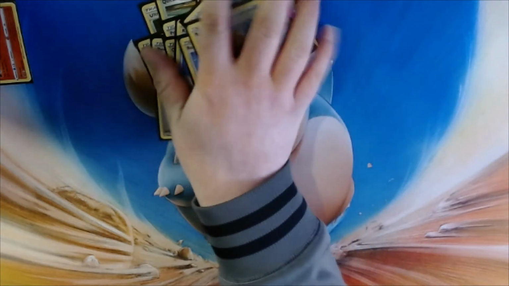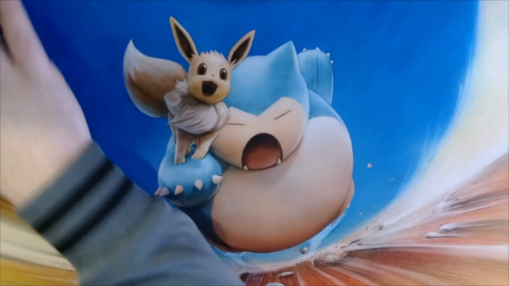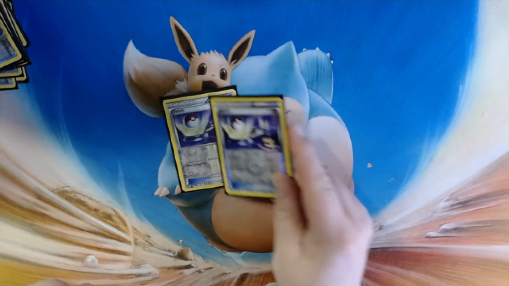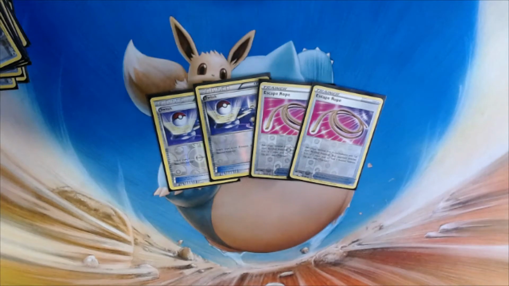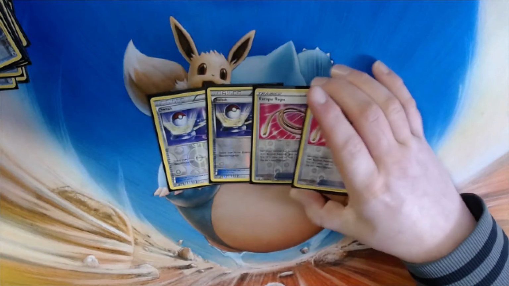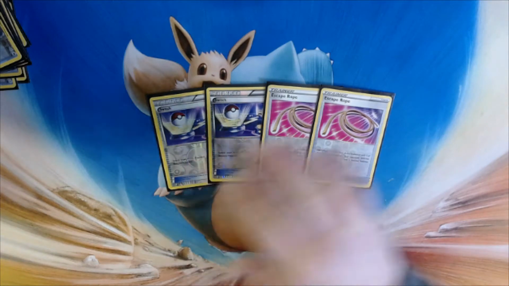So that's it for our primary items. And we have a couple of tech items. In the game of Pokemon, you always want to have a couple of switching options. So we opt to play 2 Escape Rope and 2 Switch. This just lets you move your active Pokemon with one of your bench Pokemon.